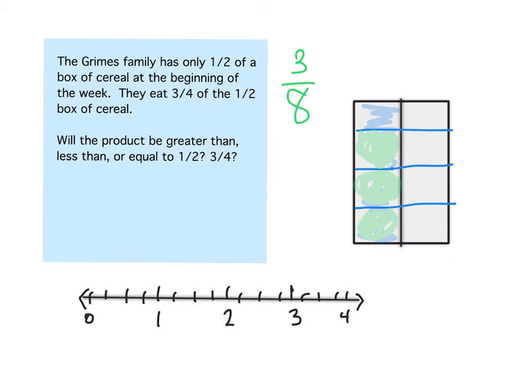We can look at our picture here and see that they ate less than 1/2, for sure, and they ate less than 3/4 because 3/4 would extend over into this other section as well. So it'd be in these pieces. But they only ate 3/4 of 1/2. So 3/8 is less than both. So let's take a look at it on our number line. So here's 3/4, and they eat half of that. So they definitely ate less than a half or 3/4. So when you multiply a number by a fraction, it's going to be smaller.